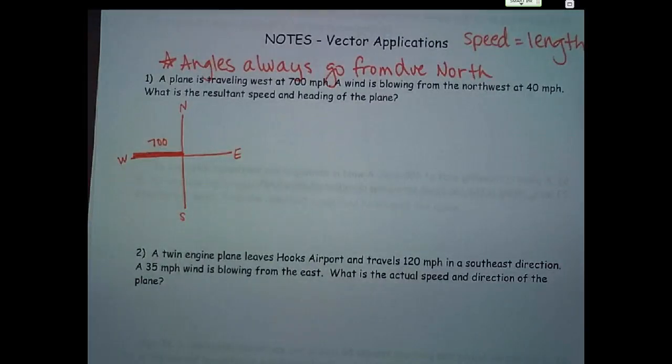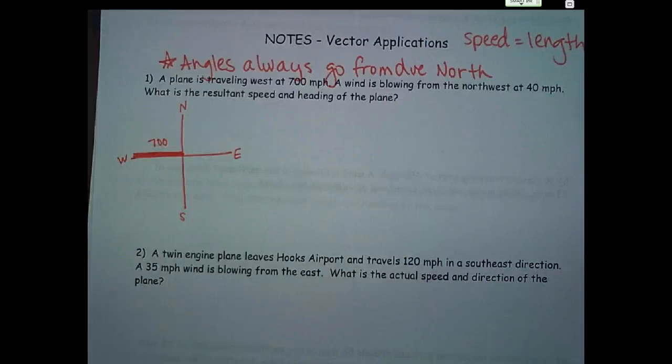Now, in real life, there's always a wind, correct? And wind is going to affect an airplane. Does wind slow you down or speed you up? Depends on the direction you're going. Very good. It depends. If it's a tailwind, you're going to go faster. If it's a headwind, you're going to go slower, right? If you're running into the wind, it's harder. If you're running with the wind, it's easier, right? So there's always wind, and we're going to have to take that into consideration.